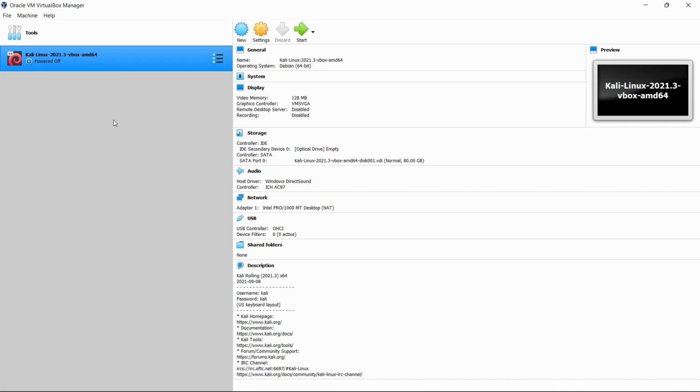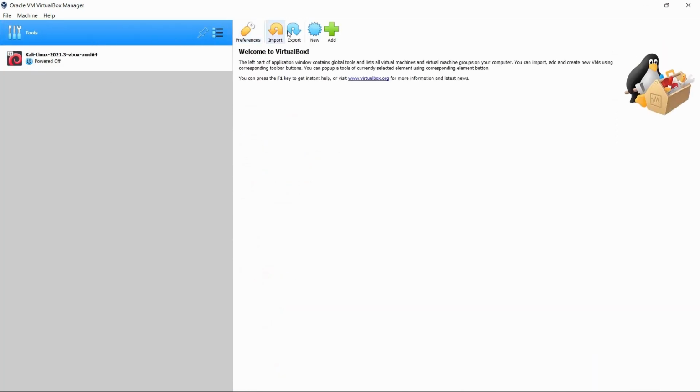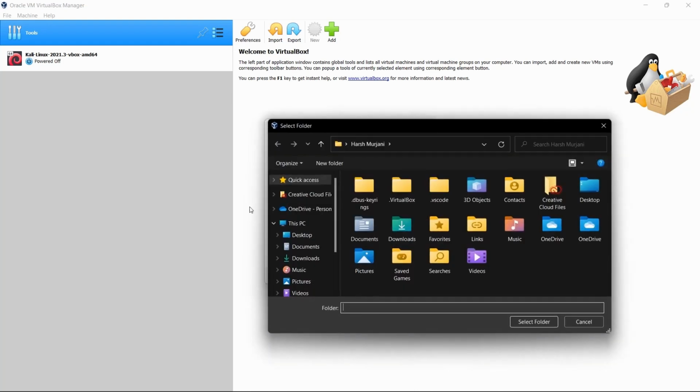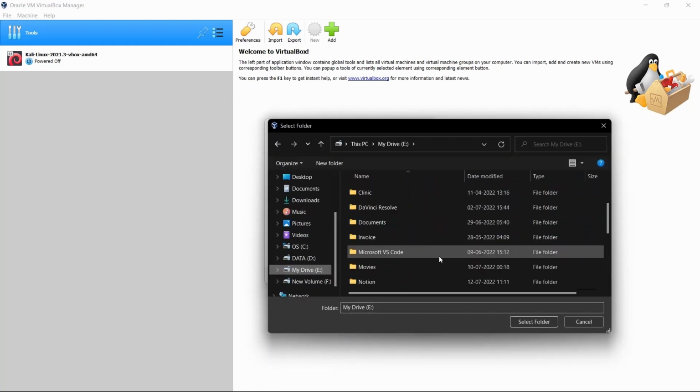So now let's move to the second process. How to install the Kali Linux .iso file. First we will need to open VirtualBox and then click on Tools. Then go to New. Now set the name of the virtual machine. Then choose the location of the virtual machine.